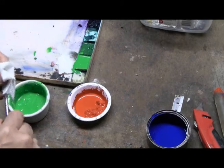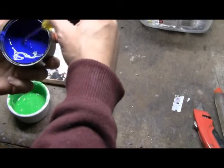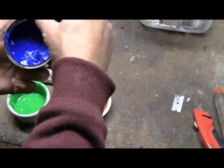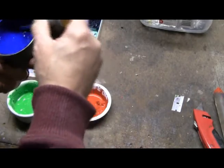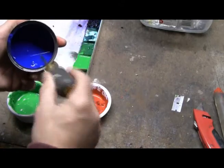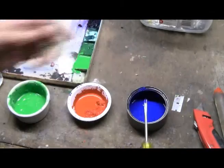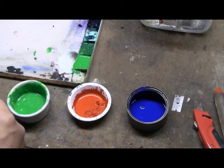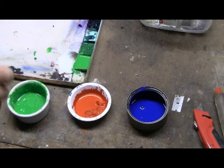Here is some ultramarine blue that I reconstituted. You can see it's just blue water — I put way too much water in it. It's almost soaked through and is just going to have to evaporate. That's an intense color though. You could use it just out of a container like this — just put some plastic wrap over the top and you've got yourself a can of opaque watercolor.